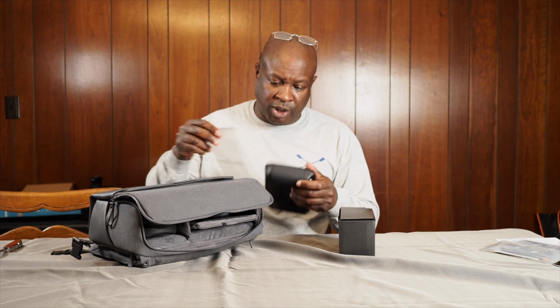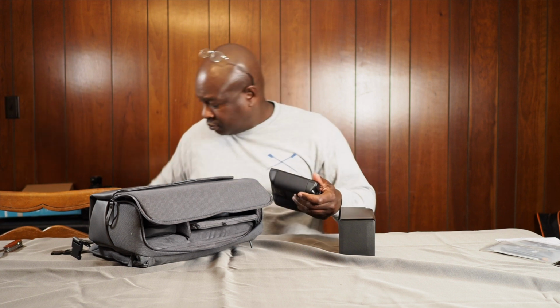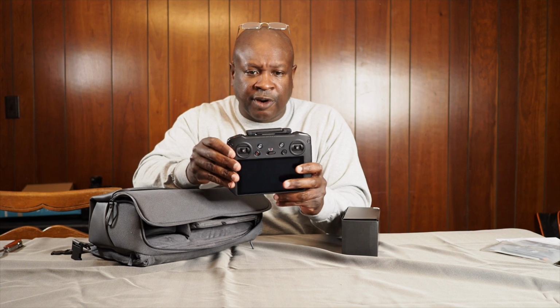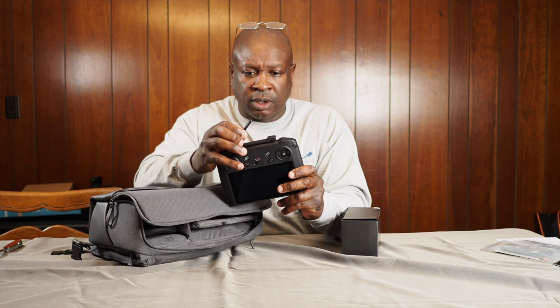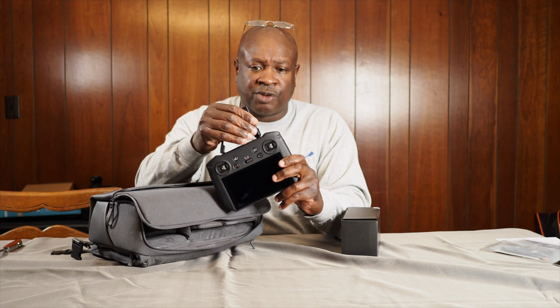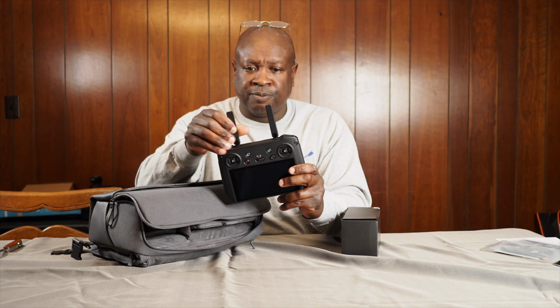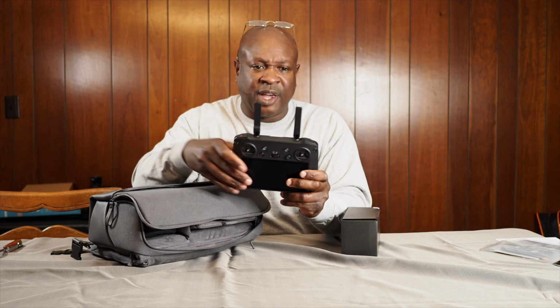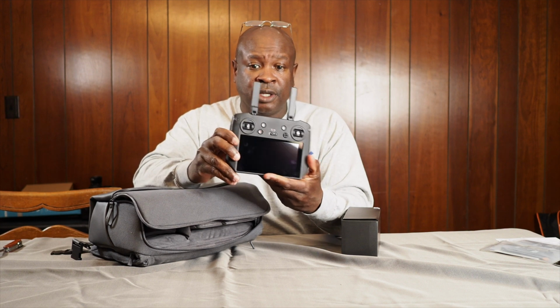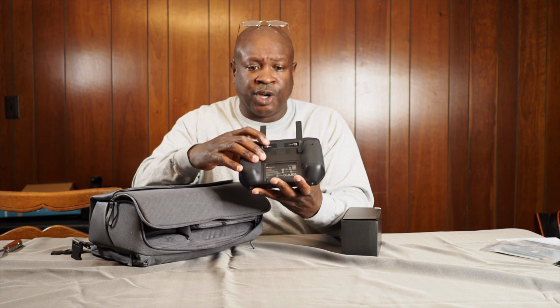I know I could have peeled it off the back the easy way. When I look at the controller, it is very much like the smart controller that I'm familiar with, but this definitely feels like the next generation. Improved. It feels more heavy-duty. Feels very nice in the hand, just like the first generation.